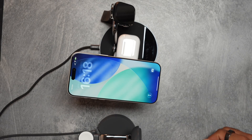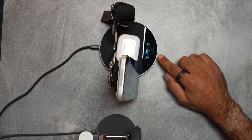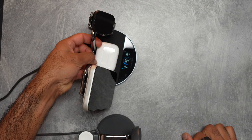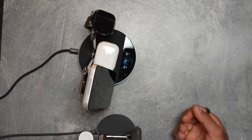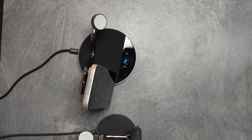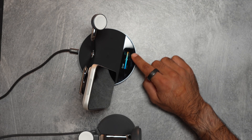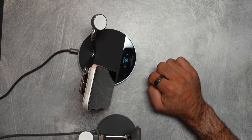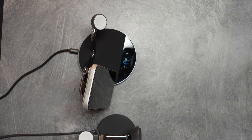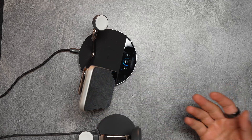If you look at the iPhone, it says 40 minutes to 80%, so that's how fast it's going to charge. The screen shows it's pulling 20 watts, then 10 watts — the wattage is definitely going up and down as it charges. Let's take all the other devices off and see if it increases on the iPhone. We should be able to get 25 watts. The iPhone temperature has increased — it's now cold, not ultra cold. We're going to go to boost mode for optimal performance. We're not seeing the full 20 watts here, only 10 watts — not sure why. Maybe Anker can let us know.